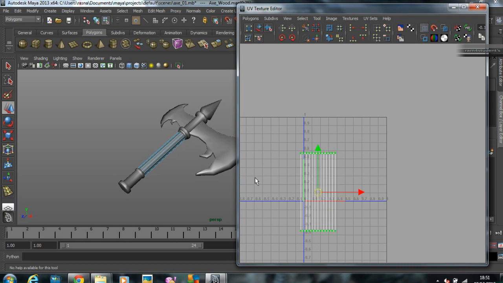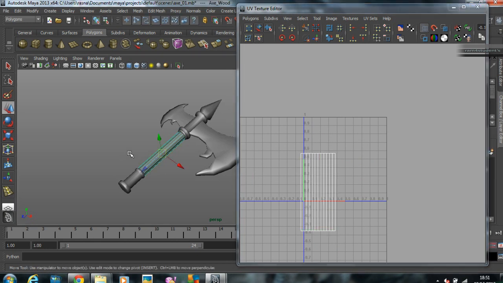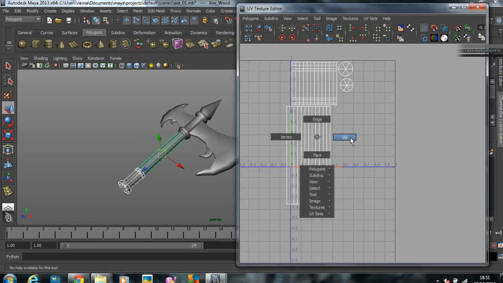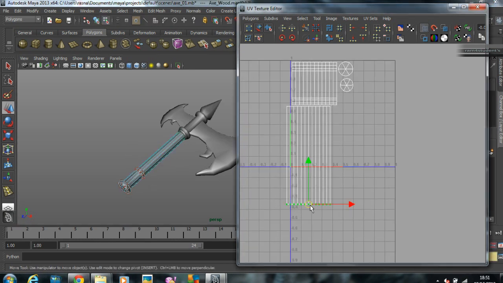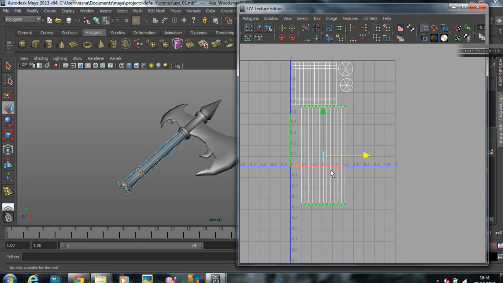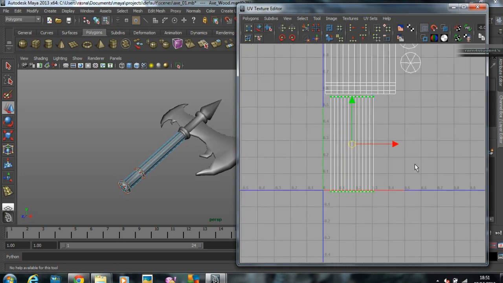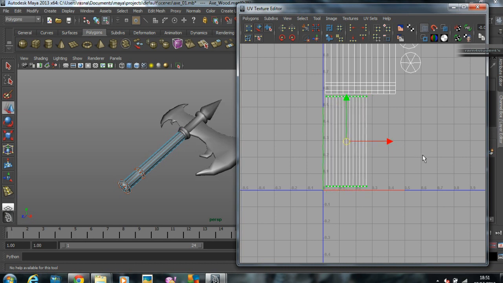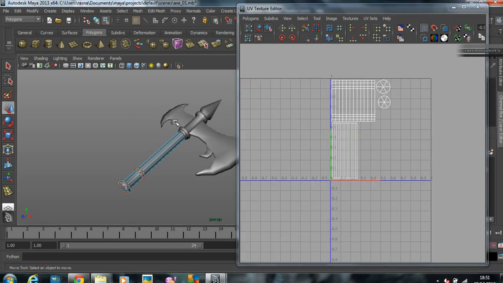So what I do is I just have to select these two objects. Now you can see my UV, select this UV, select shell. I'm scaling it so that it fits in this one. Yeah, that's what I think.